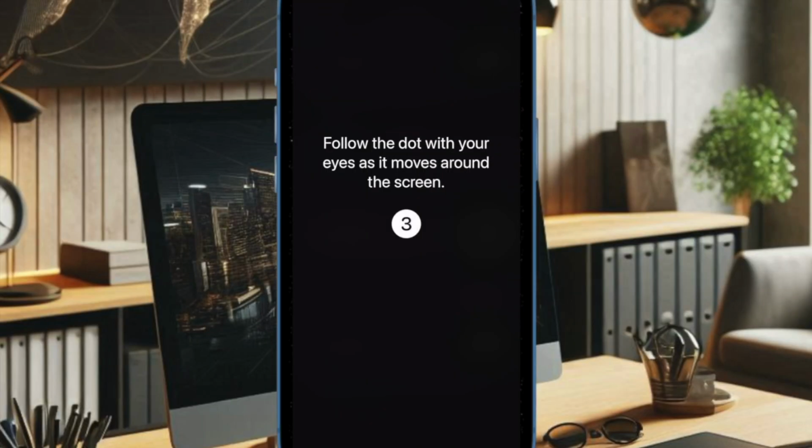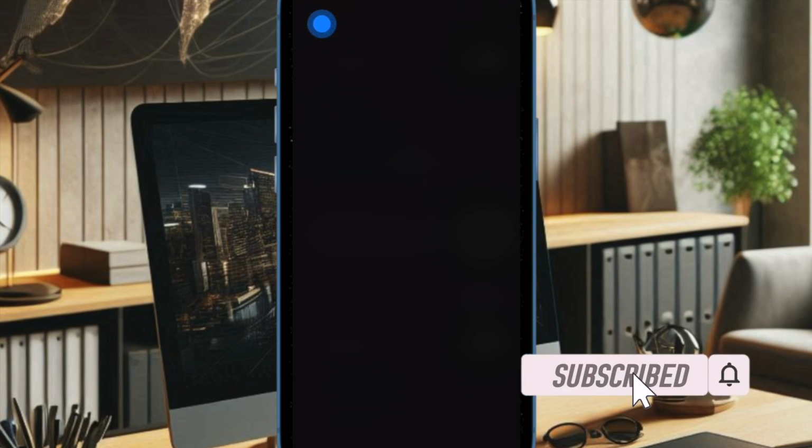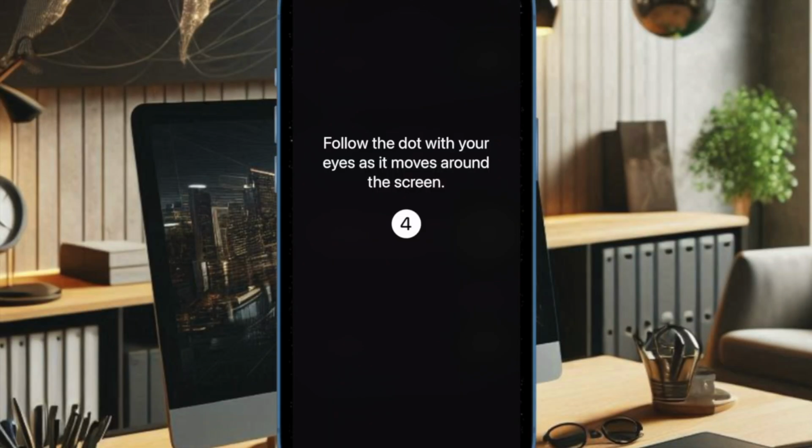Eye tracking is an exceptionally helpful accessibility feature designed to let you control your iPhone using just your eyes. Specifically created for people with physical and motor disabilities, it works pretty well and offers a wide range of customizations so that you can fine-tune the tracking in accordance with your preference.